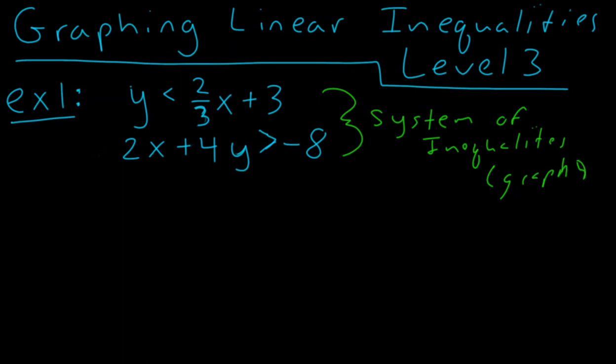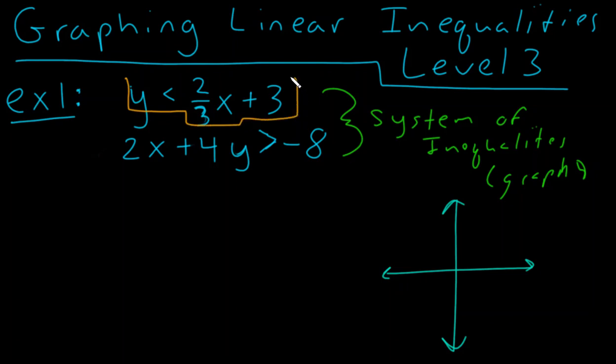So let's go ahead and tackle this, and let's kind of start off with our big graph over here, and we'll just add to this graph as we go along. And let's start out with our inequality that's in slope-intercept form. So I see here that the y is by itself, and I say, you know what, I can actually go ahead and graph that.